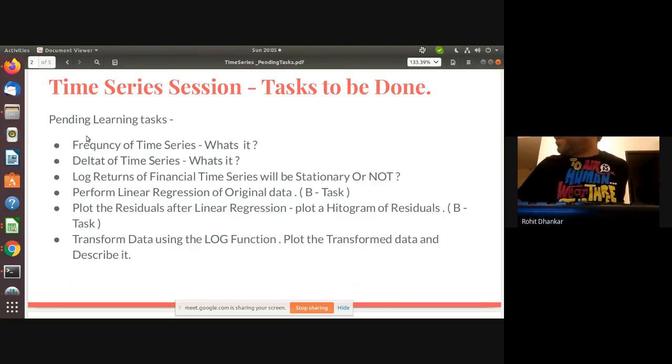The few things that I wanted to share with all of you. So what exactly is the frequency of a time series? Is anybody aware? How would we say that the time series has a frequency, and what exactly is it? If we are not aware, it's okay. Then we'll have to learn this, and by the next session we should have already self-learned most of these things. If there are any issues, you let me know.